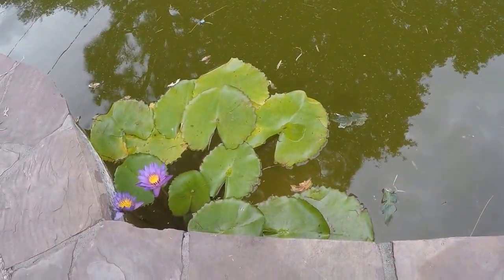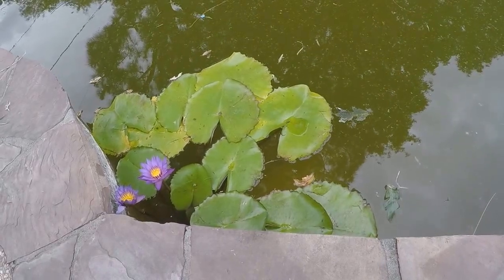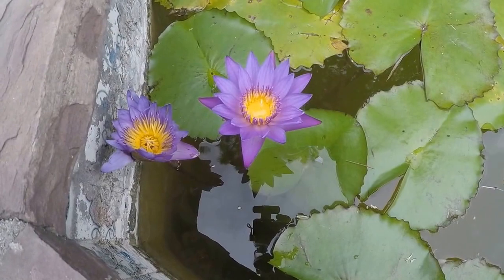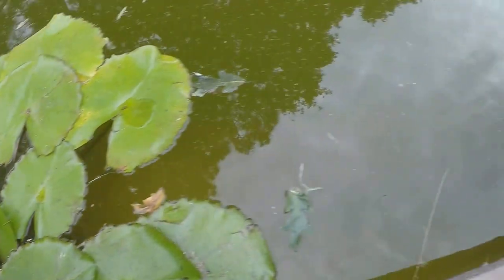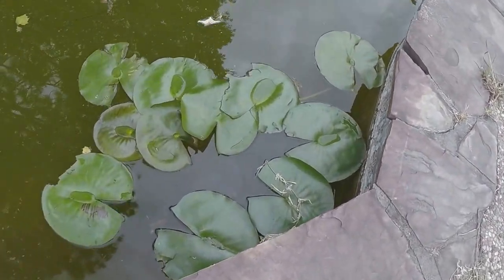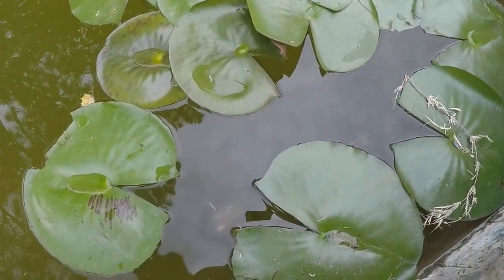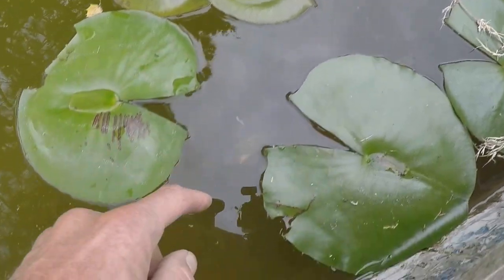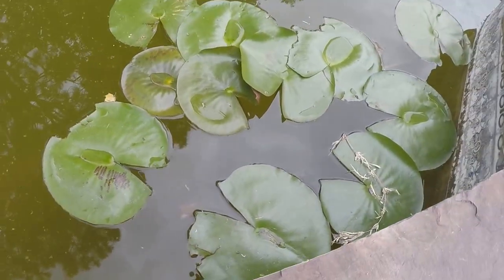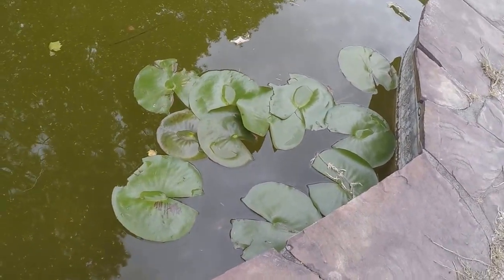Some of the first plants we put in: here's a lily pad. This is a beautiful purple lily pad with a yellow center. And then this lily pad, which just lost its bloom, has more blooms coming up behind it. There's a bloom right there under the water — that's the bloom that went down. This is a peach-colored bloom on this particular lily pad.